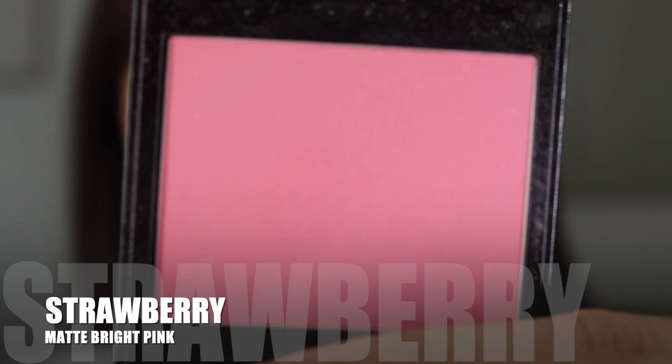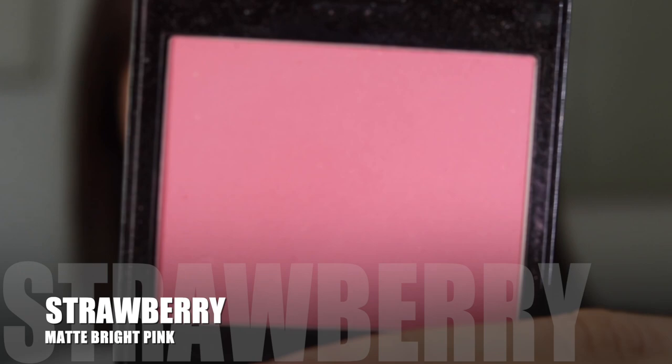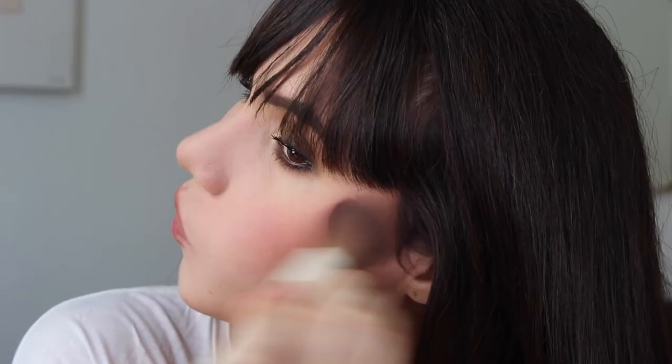Strawberry is the next shade — the fourth of my favorites. Strawberry is beautiful; it's the perfect pink. It's one that you will see in my favorite pink blushes. This is one of those shades that works whether you're doing a warm tone look or a cool tone look — it's the perfect neutral pink color. When it comes to finish of blush, both sheen blushes and matte blushes from Laura Mercier work beautifully.